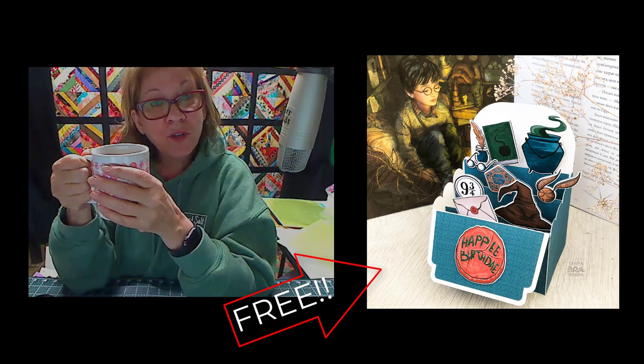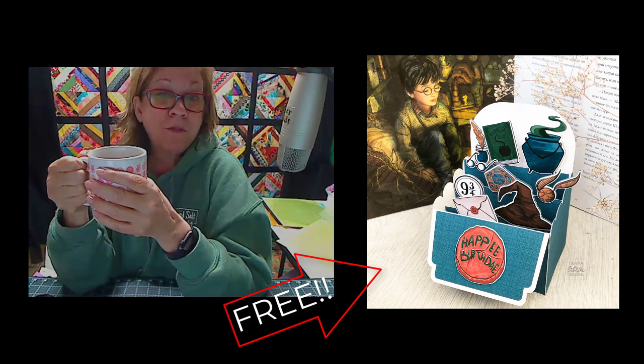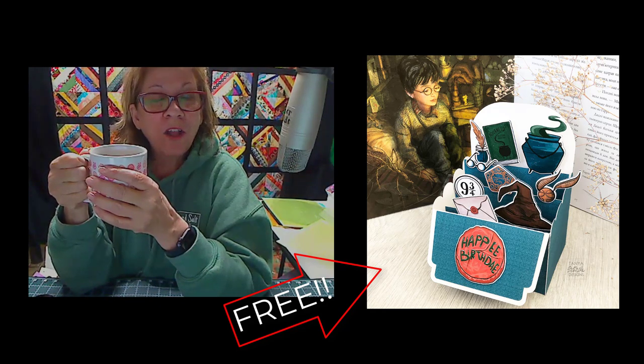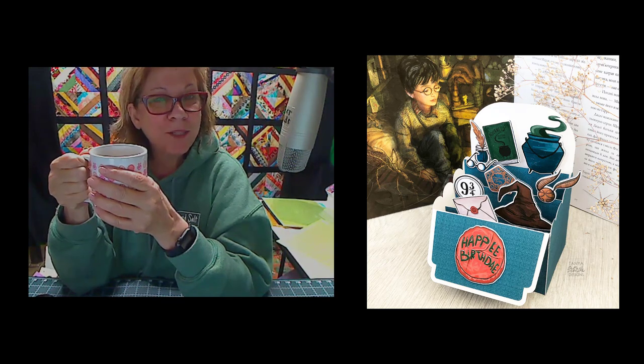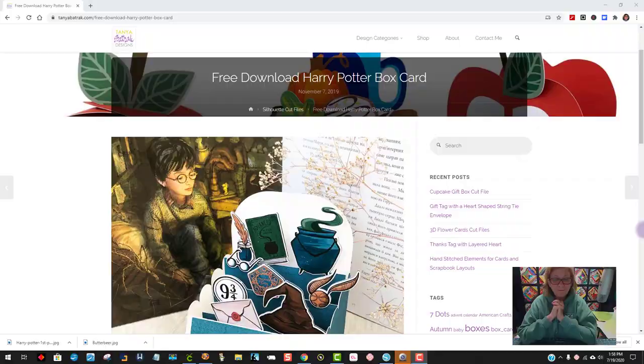But anyway, today I'm going to teach you how to make this box card right here. It's really easy if you're using a Cameo because the SVG comes into Silhouette perfectly. However, if you want to use the same free file with your Cricut machine, I'm going to have to teach you some things to do to it so that it will be usable. But I think you're really going to like it, and I think you'll enjoy learning these new tips on how to use Silhouette Studio software for your Cricut machine so you can really tap into lots of freebies and have a good time. So let's get started.